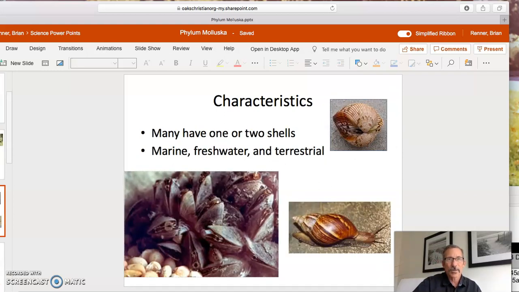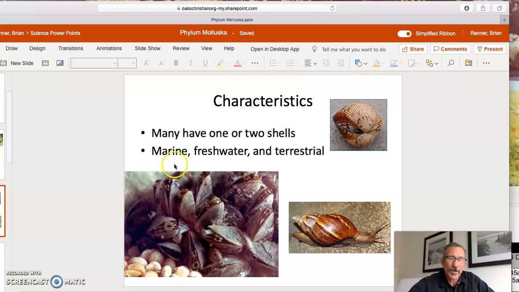All right. A few other characteristics as a group, many, not all, have one or two shells. So your typical one-shelled mollusk would be like a snail, whether it be a sea snail or garden snail, something like that, or even that abalone would belong to that snail group. Or two shells, like a clam or mussels that you might see in tide pools along our beaches here, in a rocky tide pool. Self-explanatory, there's always going to be rocks in the tide pool, but along a rocky shoreline.